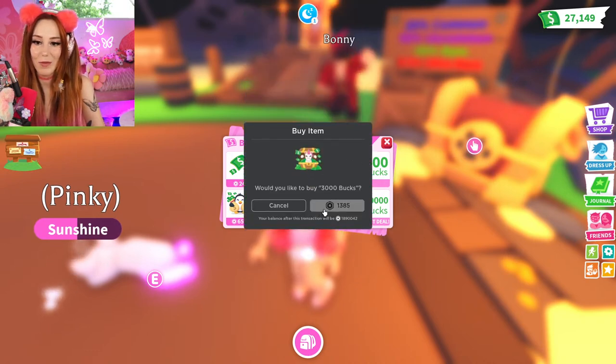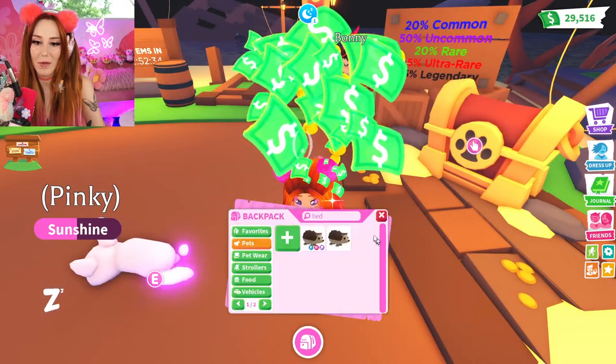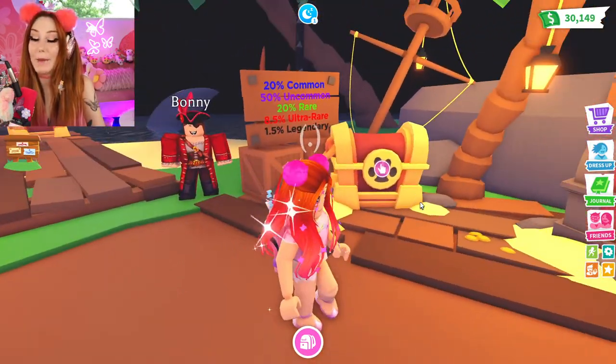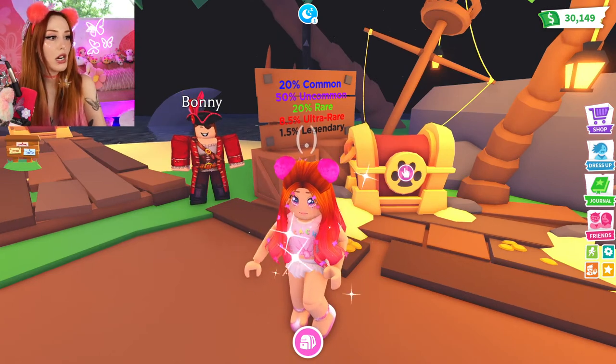Okay. This should get me a little bit over 100 boxes because I think the Adopt Me guys gave me some gifts. Let's see. 30. So I need to buy 70 of them. Okay. Full screen. Add a little stream marker.